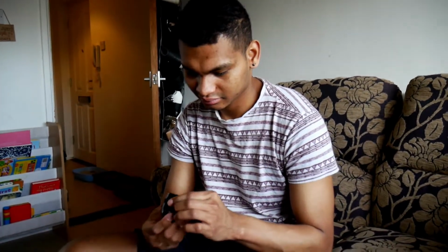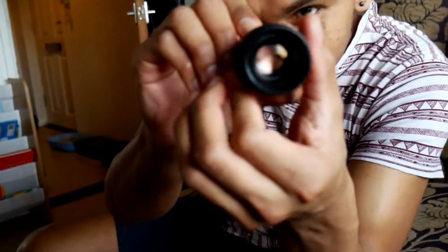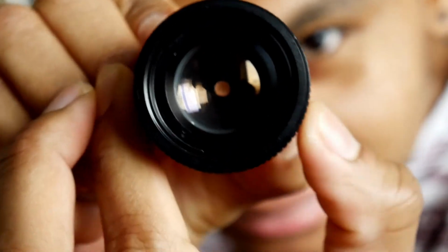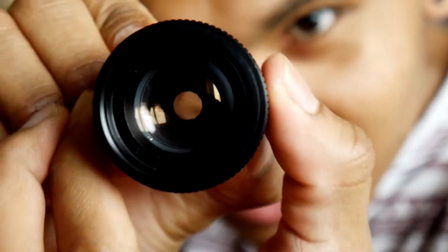Anyways, I'll switch back to the other lens now and let Jess go on because she's going to the town. This is the other lens back on, and it's on autofocus now. Woohoo! The size of it, guys, it's so mini. Focus on that aperture, the thing that opens and closes. You see it? That's the aperture, guys, opening and closing.